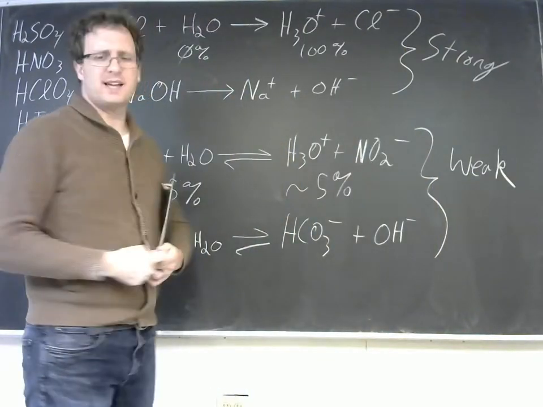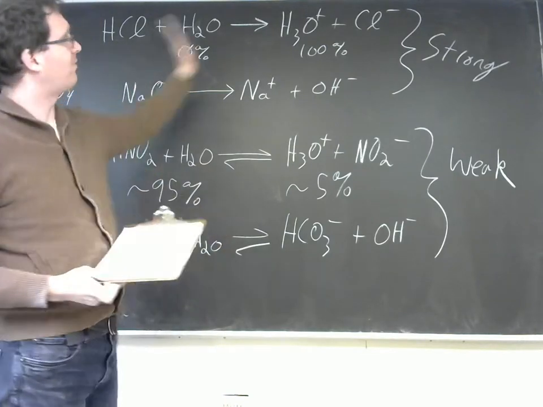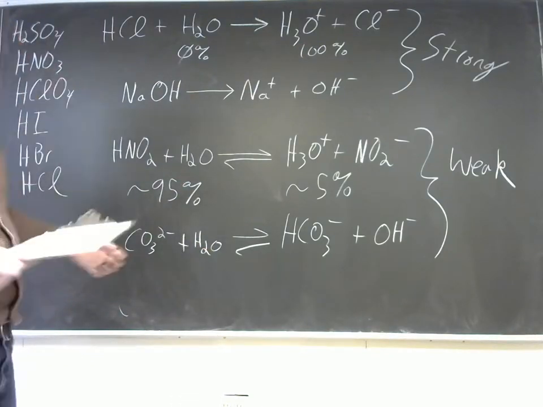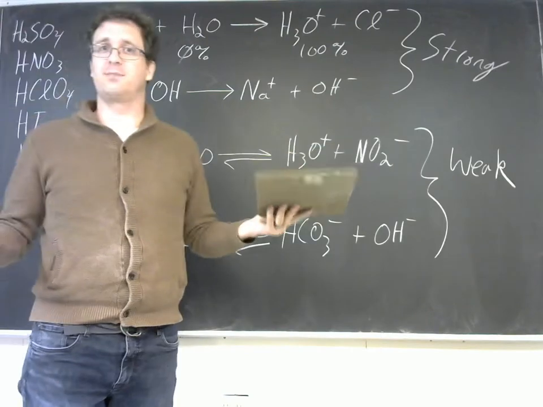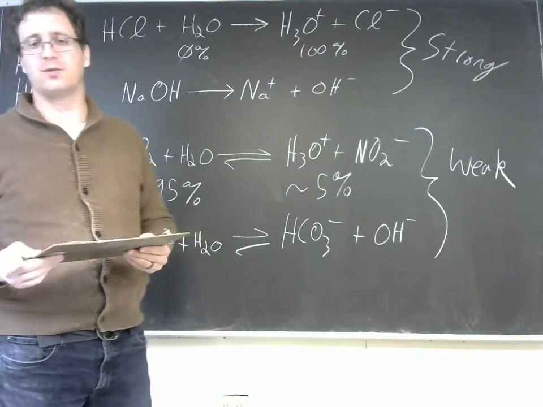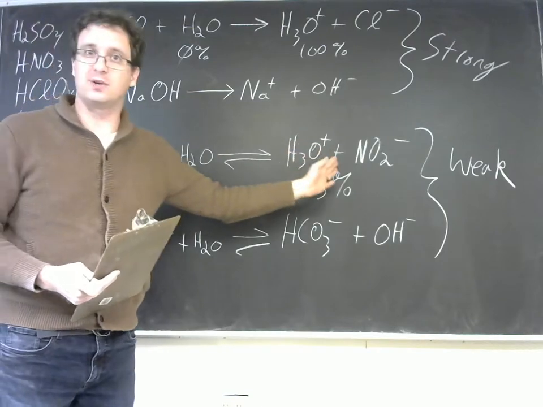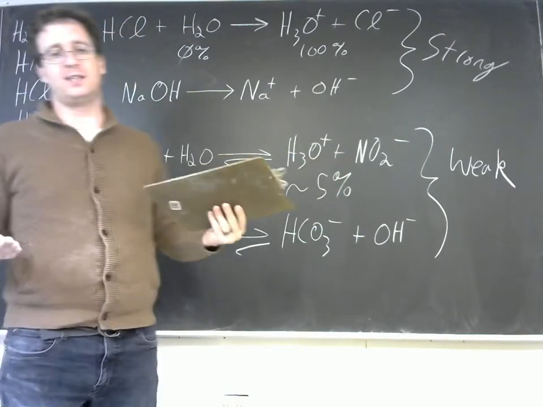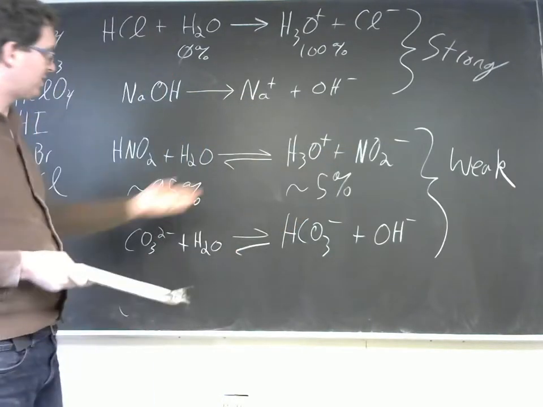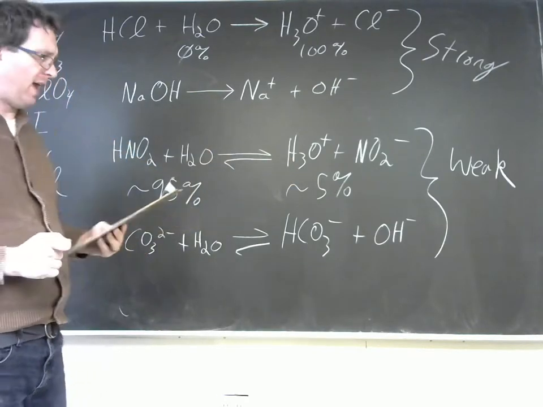And strong acids and bases are all pretty much the same because they're all going to form 100% H3O plus. Between these 6 strong acids, if you need to do some acid-base chemistry, most of the time you could pick any one of the 6 and get identical results. But for weak acids and bases, some of them might be more like 10 or 15% product. Those would be weak acids that are sort of on the stronger end of the weak acids. And some of them may be as low as 1%. Those are truly very weak acids.